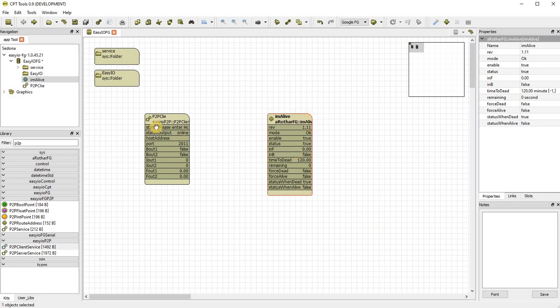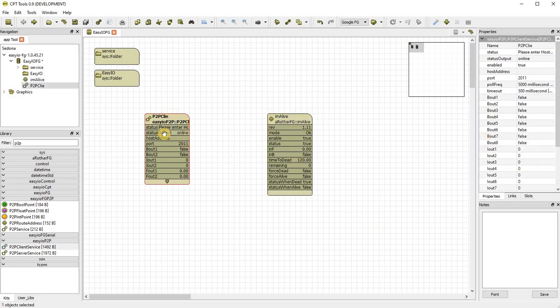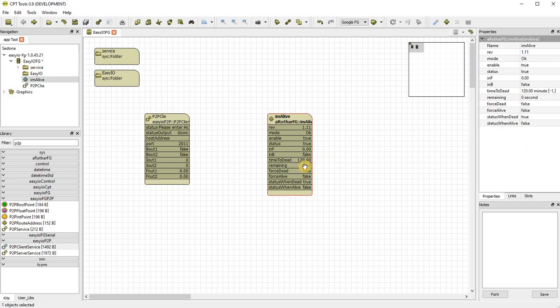I want to be in more control of it. Inside this peer-to-peer block, there's no configuration for this status output. So we can configure this to be 5 minutes or 2 hours or 2 seconds, whatever we need it to be. We have the power of the configuration that you don't get in a lot of the other blocks.